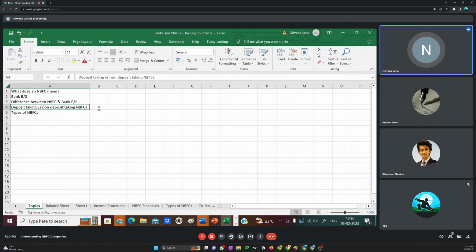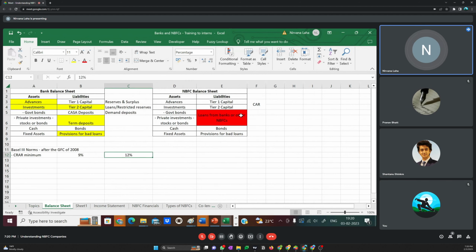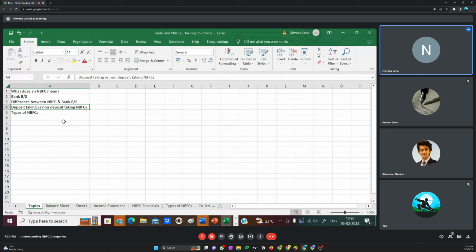So Bajaj Finance is one NBFC which is allowed to take deposits. Otherwise, very few NBFCs are like this, I think only 3 or 4. This is just one small point that I wanted to make. In this balance sheet, they will take loans from banks, but they will also be allowed to take term deposits. So this is only 5, 6 NBFCs out of the entire universe of maybe 100 plus. Okay. And now let's look at the types of NBFCs.